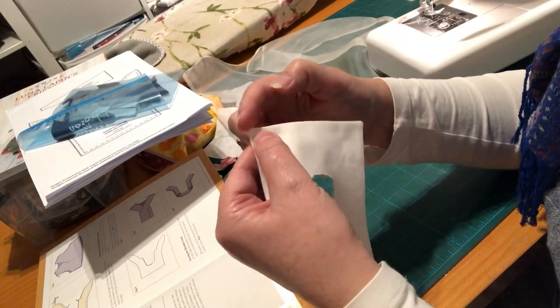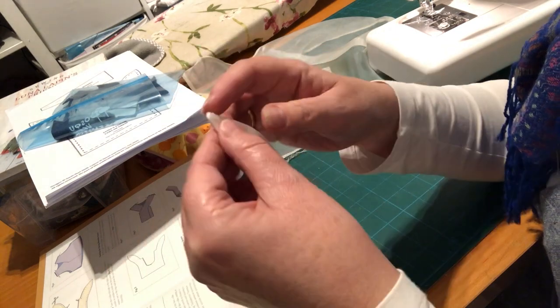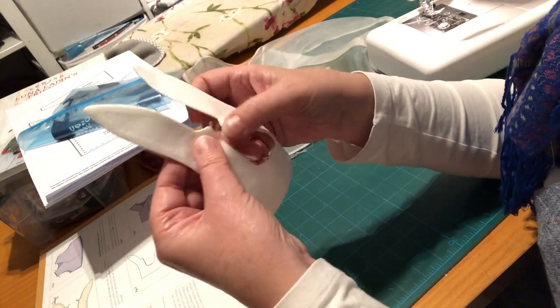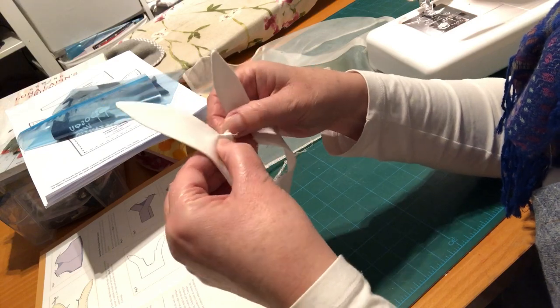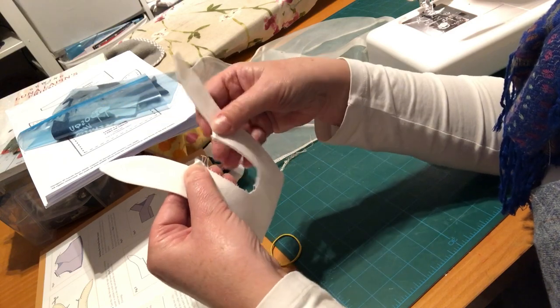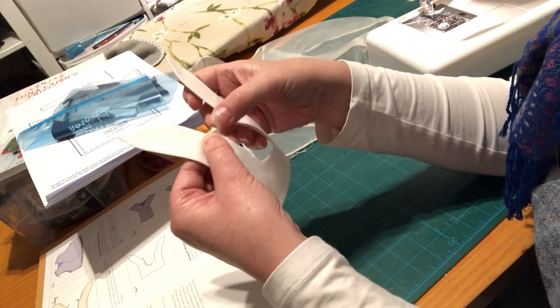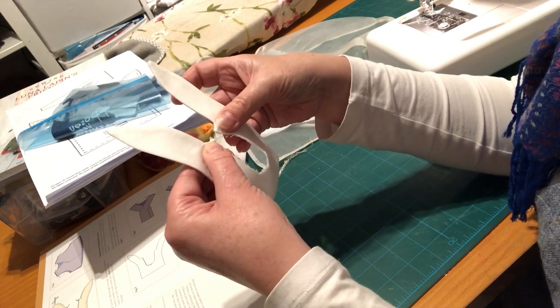So just pay particular attention to these points just here and also to the ends of your ties. But also make sure that you've got these sections here pressed out nice and flat so that they're making those right angles that we need for when we're attaching the collar into the dress. So just make sure you pay particular attention to those two.